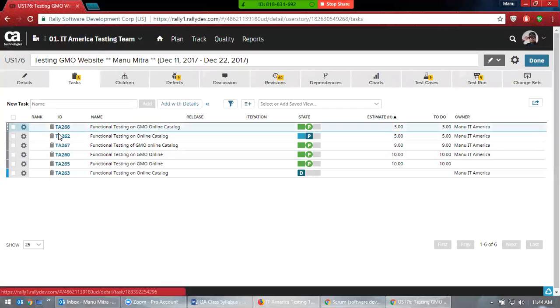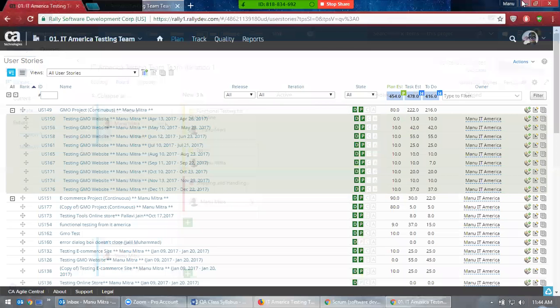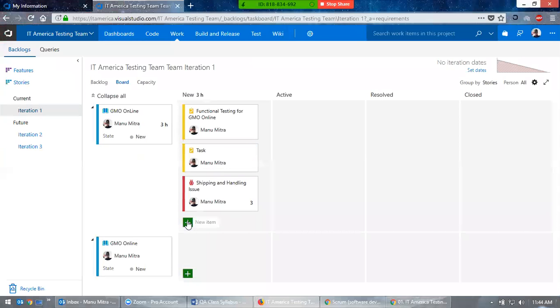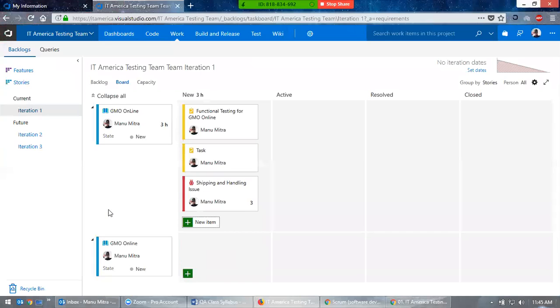Okay, so many people have created them already. If you can see this, many people have done it. So that's good. See this, they have assigned some time here. And even here too, if you want to create a task, here you go. Just in the board, create task. That's it. Put the information in and you're good. That's how you can create a task.